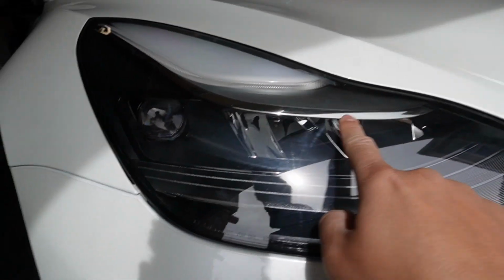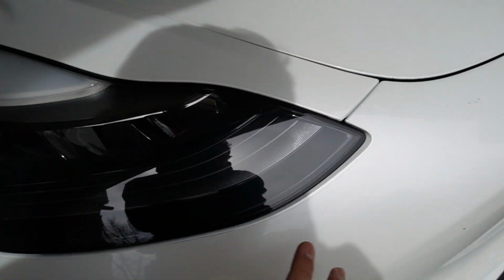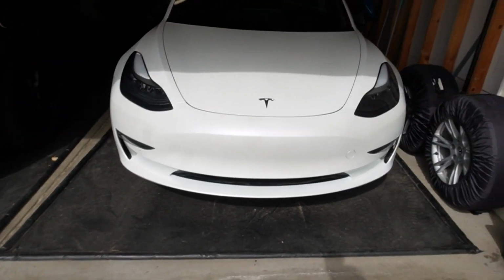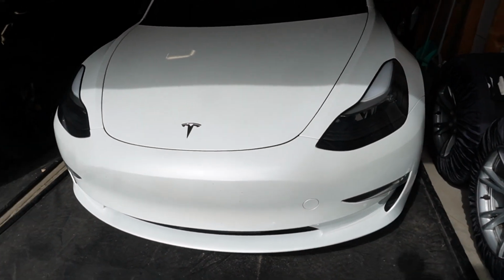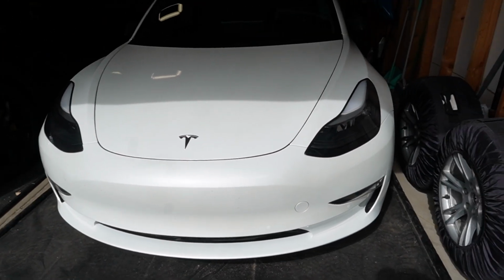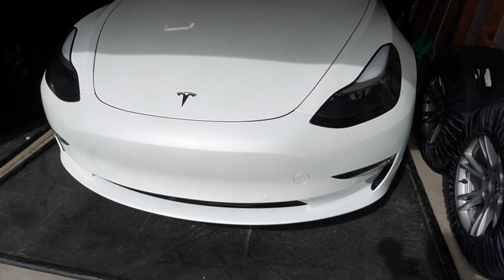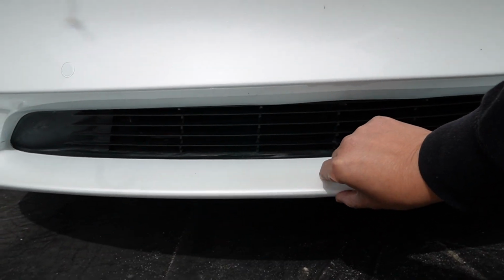A few on the headlights, but most of them are on this part of the car, because that's where the most impact hits the car when you drive on the highway. So now you see all the damages on the 4 years old PPF. It's a little more than the previous video. I think less than 5 maybe, the damages, and not much down here because there's not a lot of surface to impact. You can see it's a lot thinner here, so it just goes right in.